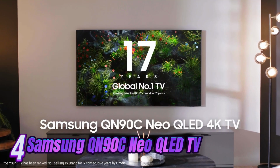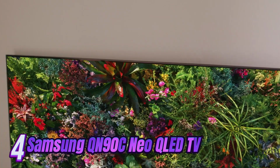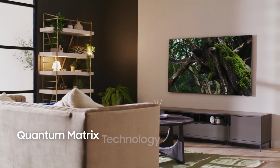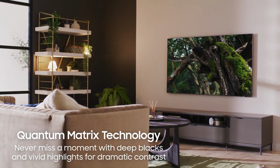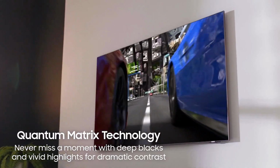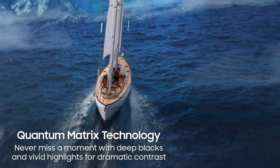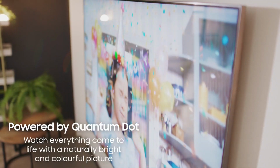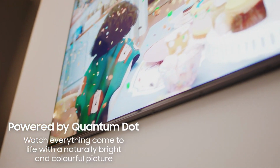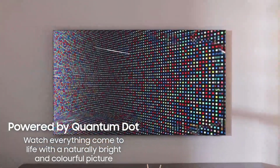Number 4. There's a few TVs that could occupy the 4th spot on this list. The Sony X90L certainly comes to mind as one possibility, but the Samsung QN90C is simply too good to ignore. Some motion processing issues aside, this is the best Samsung QLED TV. At around $1,600 for the 65-inch model, it's not the most affordable option out there, which is why we try to steer readers towards the QM8 or Hisense U8K, nor is Tizen our favorite smart platform compared to Google TV.